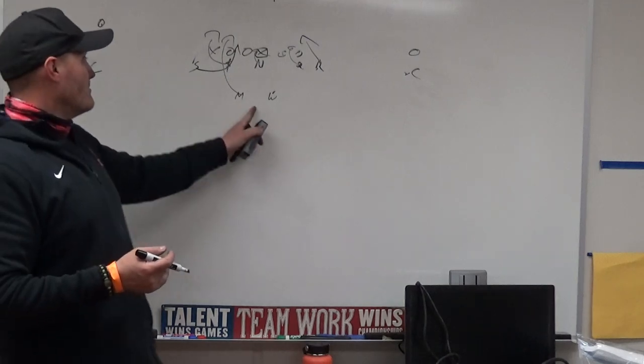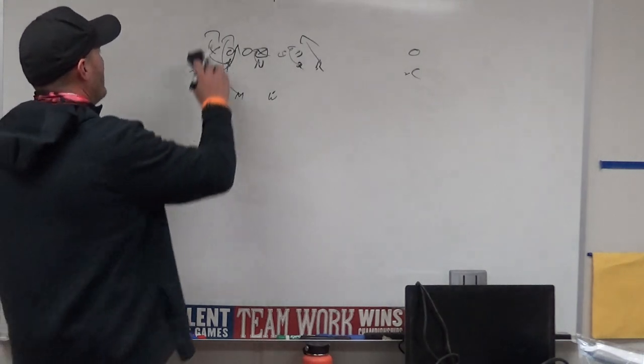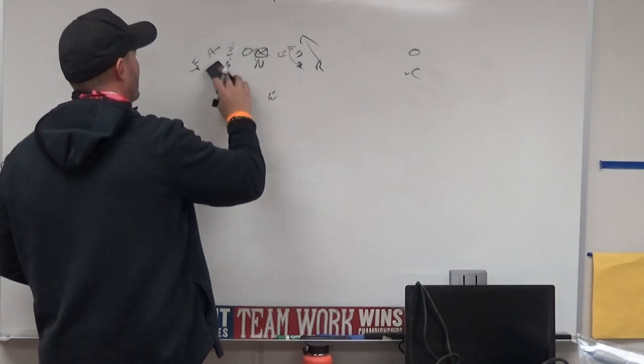Dogs strong, dogs weak. So if I wanted to flip it, I would just go dogs weak. Again, making it simple, little tags, and everybody knew dogs meant we're bringing six.